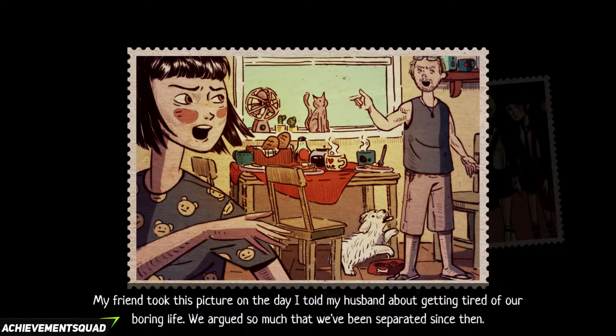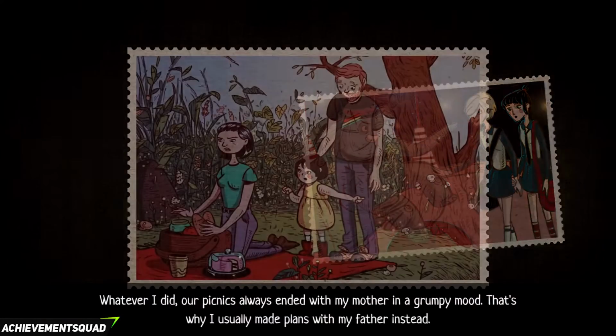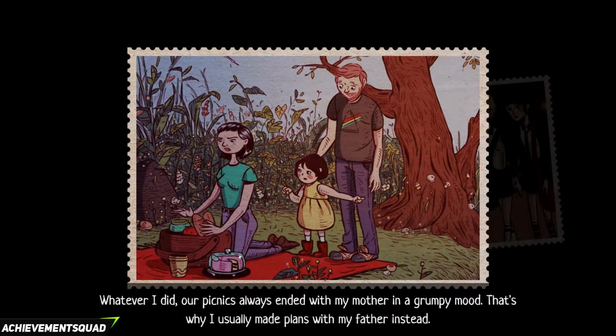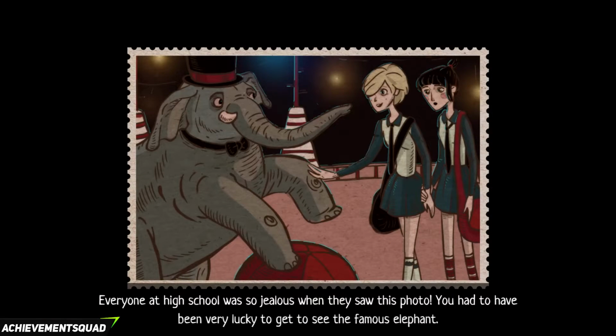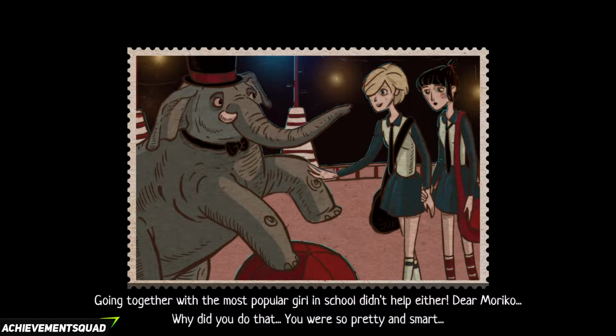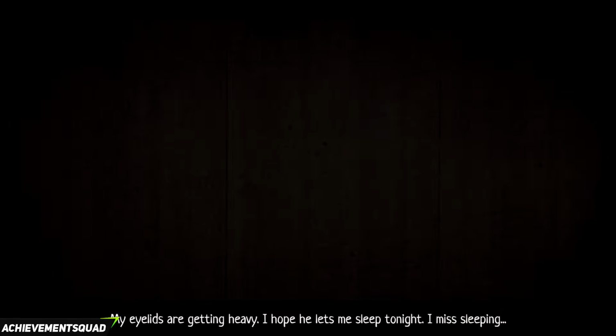Picture on the day I told my husband about getting tired of our boring life. We argued so much that we've been separated since then. Whatever I did, our picnics always ended with my mother in a grumpy mood. That's why I usually made plans with my father instead. Everyone at high school was so jealous when they saw this photo. You had to have been very lucky to get to see the famous elephant. Going together with the most popular girl in school didn't help either. Dear Moriko, why did you do that? You were so pretty and smart. My eyelids are getting heavy. I hope he lets me sleep tonight. I miss sleeping.